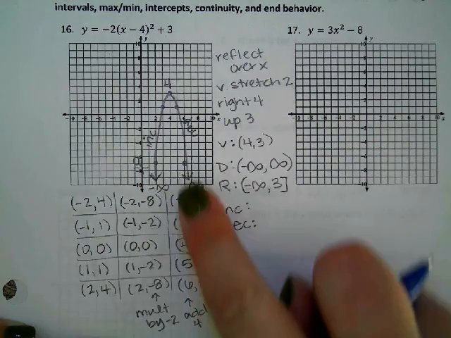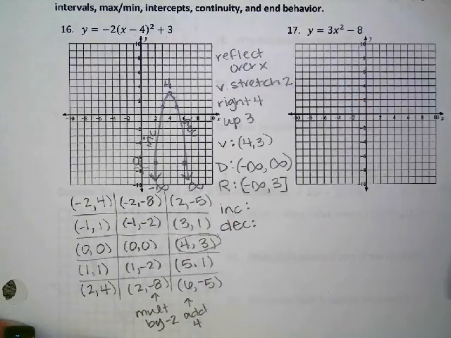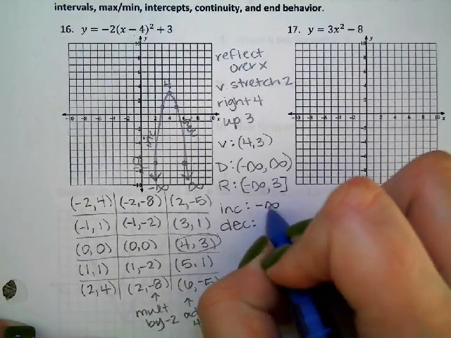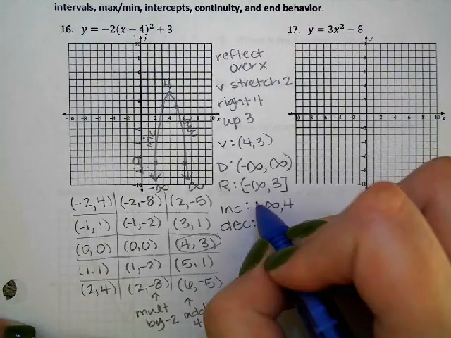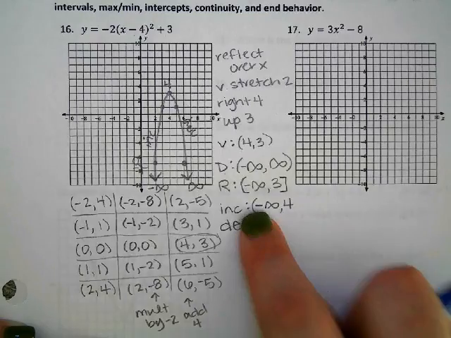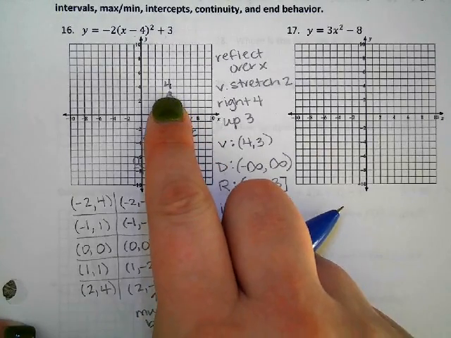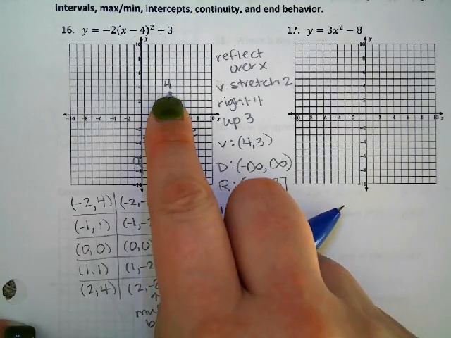So the word increasing is between the two numbers negative infinity and 4. Negative infinity is always going to get a parenthesis because I can't put my finger on that. When I look at the number 4, I wouldn't consider that number to be part of him walking uphill, so I'm going to put a parenthesis there.